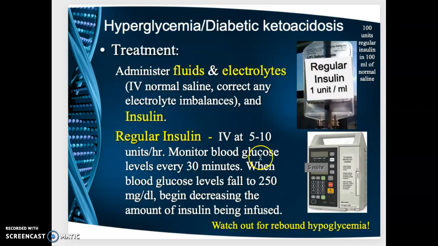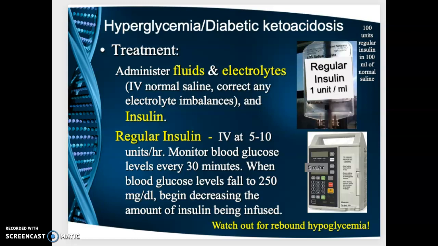Now, I'm not so concerned that you know that on your test here in first semester. What I want you to know is that because the person's peeing a lot and they're dehydrated, this person needs fluids. And because they're peeing out all their fluids and electrolytes, that's what we have to replace: fluid and electrolytes. And because they're hyperglycemic, what we need to do is give that person insulin. And so that's what you're going to see for the treatment here. We want to administer fluids and electrolytes to correct the fluid and electrolyte imbalance.